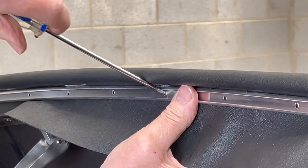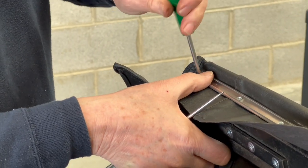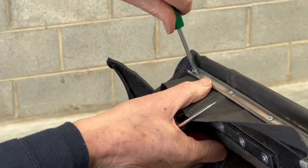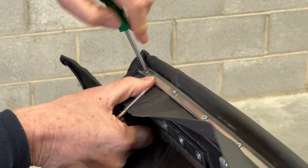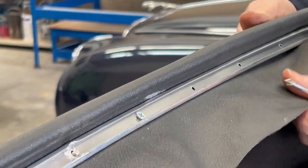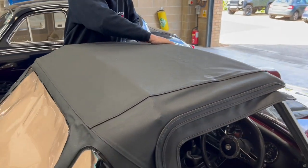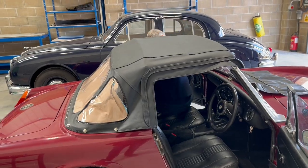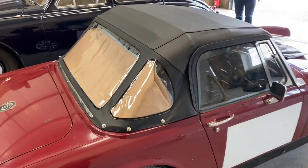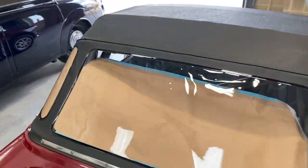What we've done now is popped the hood back between the seal channel and the header rail and screwed it in. Before we did that we repeated the same operation on the other side. We can now see that the header rail is all fitted up and we can close it up and have a look at the general fit right round. You can see that's looking really tidy along the front there.